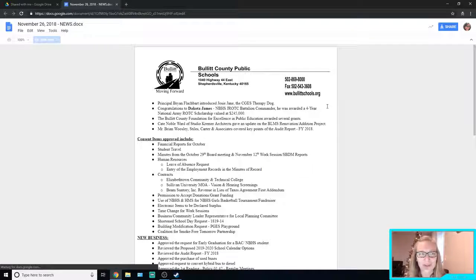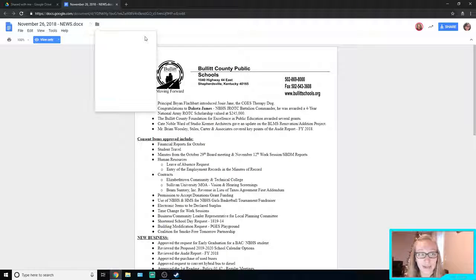So if I want to add this to my Drive, if I look up at the top up here, I get the little star. So if it's something really important, I can star it, and it will go into the starred section. Or I can click here, and this is the Drive symbol with a little plus. That means it's going to add it to my Drive. So once I click here, I can click this organize button, and that's where I can tell it exactly where I'd like for this file to go. So I can go ahead and move it into one of my folders just from here. Click move here, and it's going to put that file into whatever folder I have selected at the time.